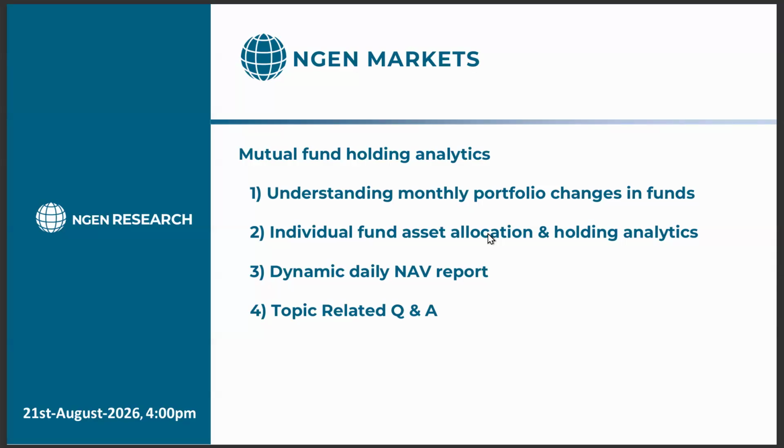Following that, we will be taking you through a single fund analysis, wherein the asset allocation page can help you understand how the portfolio of an individual fund has changed over a period of 12 months. Where is the largest increase or decrease, or any new position that has been added? Following that, we will highlight the daily NAV reports that you can generate from the system. Lastly, the forum will be open for a topic-related Q&A.